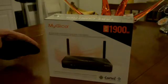So anyways, that's pretty much what it is. It's got a little bit of weight to it, you see, but I will know more when I unbox it. And I think it's going to be better than the 1800E, because this is right now the top of the line of the Android boxes that are out there by MyGica. So right now, as you know, it's shrink wrapped. I'm going to unbox it, and stay tuned.